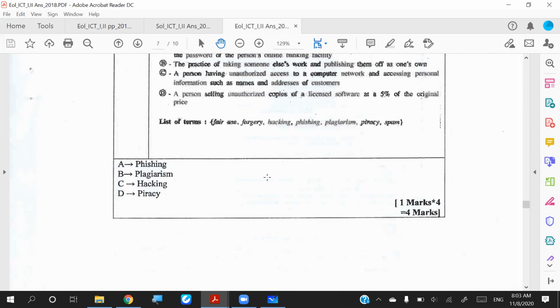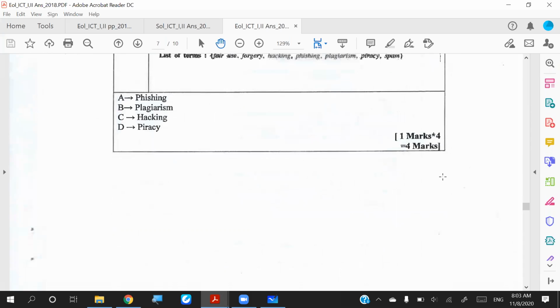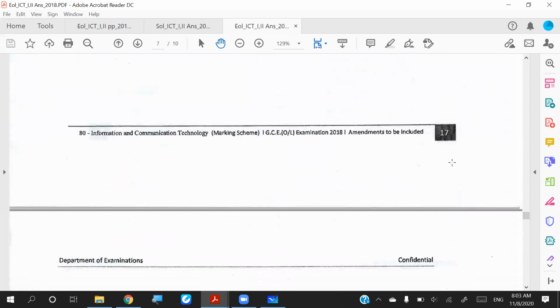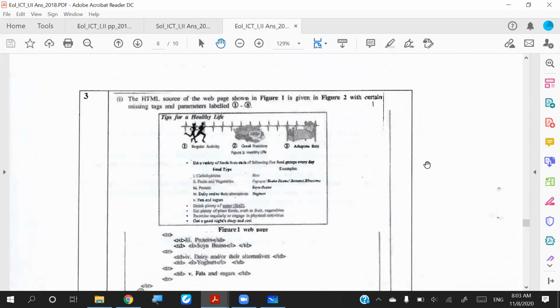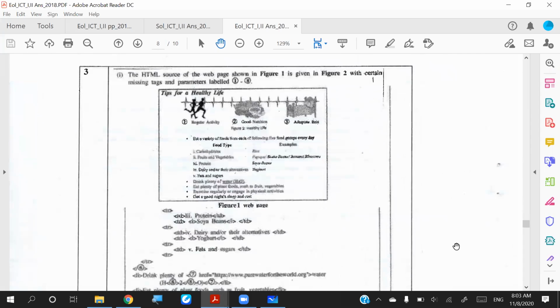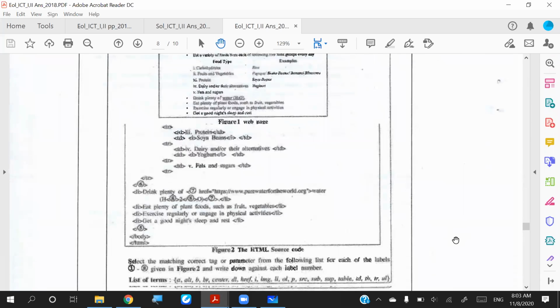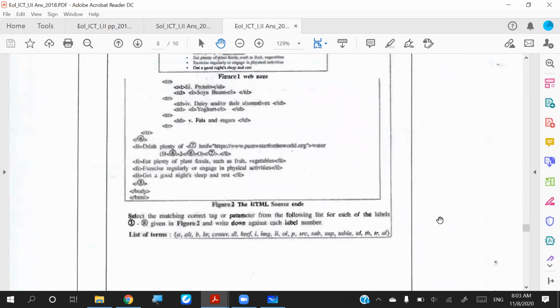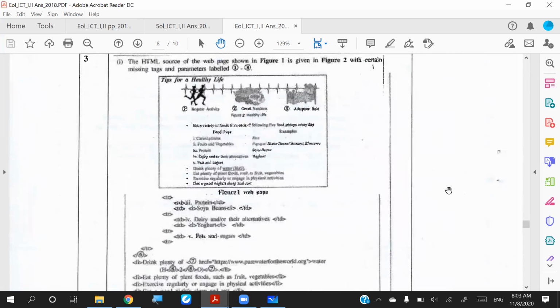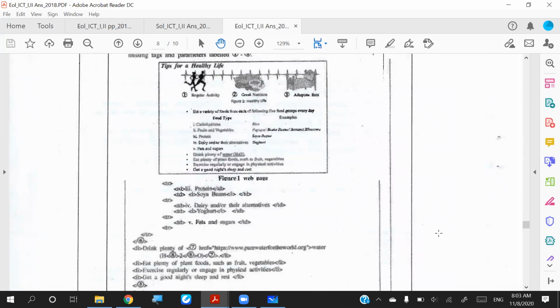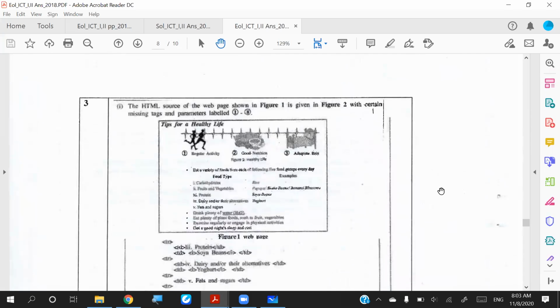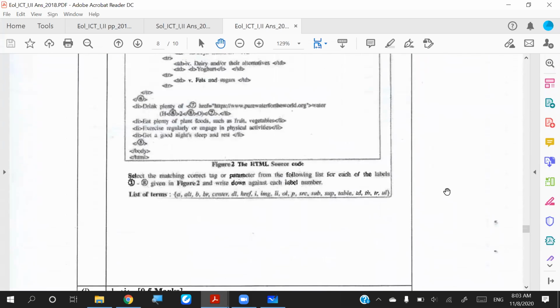All right. So the people who have done the second question can sum up the things and see how many out of 10. And I'm moving to the third question, which is the HTML one. So it is like the previous questions. Blanks 1 to 8 are given, and you are asked to fill those things.